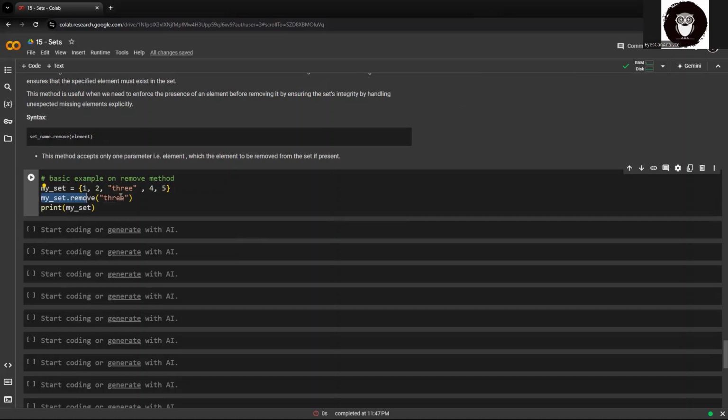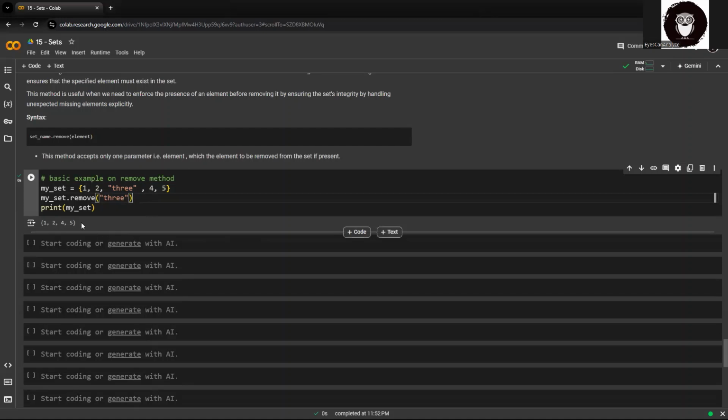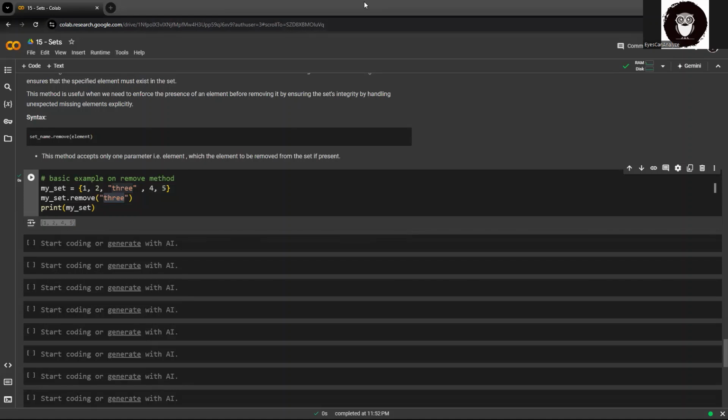I want to remove 3, which is a number name rather than a numeric number. So I want to remove it from the set. It checks whether the set has this particular element and it removes it. Pretty simple, same as discard since it already had the number.